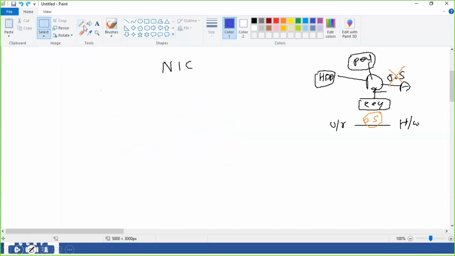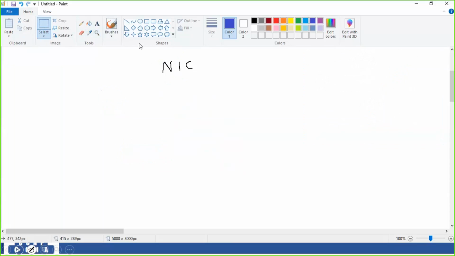So without a NIC card, can you build a network? Can you form a network? No. So this is the importance of NIC actually. With Wi-Fi, sir, no? With a Wi-Fi connection, we can connect to the network. What is that also? That is also NIC, but it is wireless.